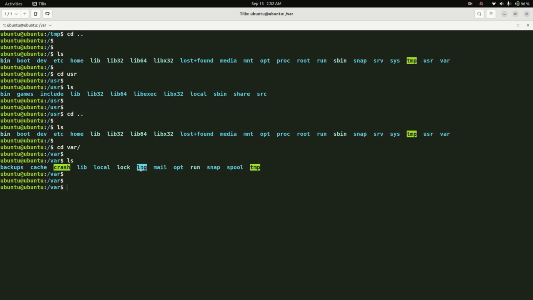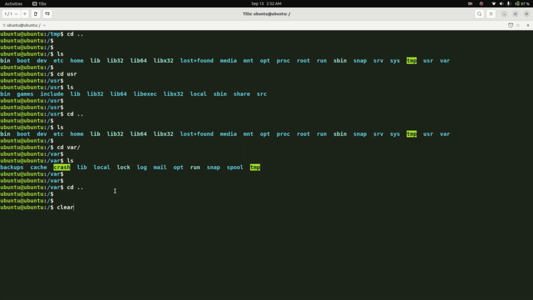So log is basically used for troubleshooting. You have to look inside the logs to see where we are crashing or where it failed to run, then accordingly we will troubleshoot the error. And the cache and crash and the backups and all. So going back to the root directory.